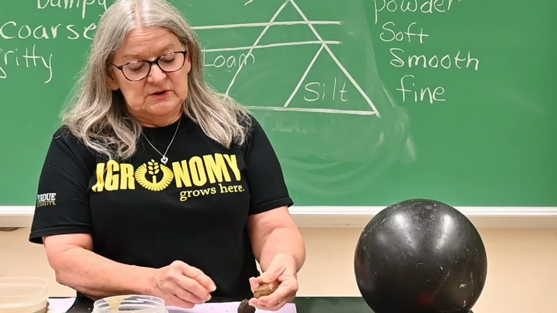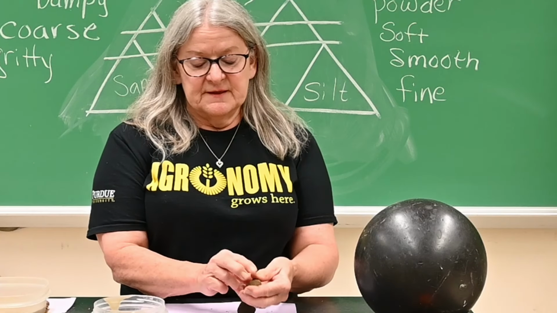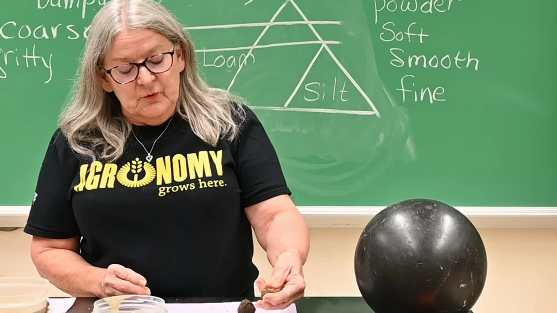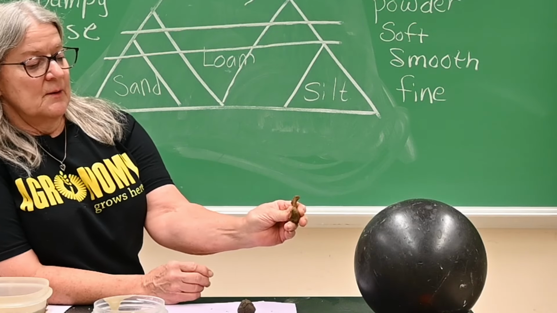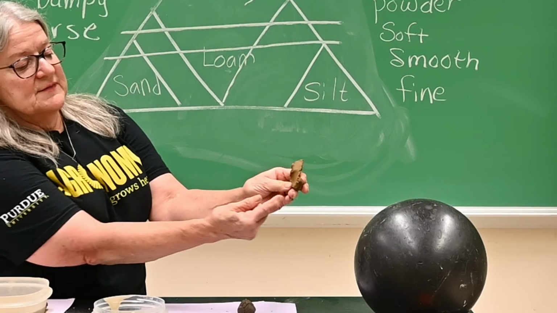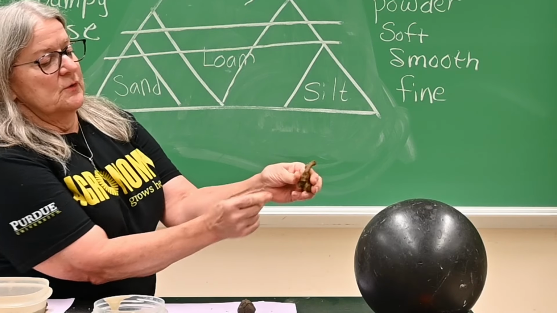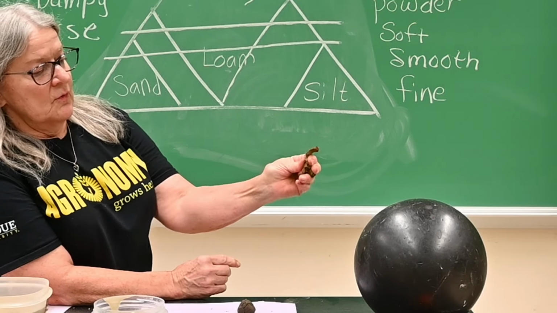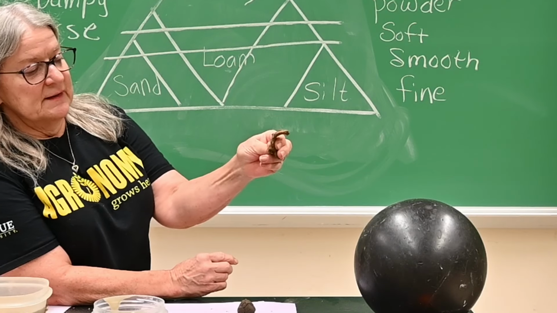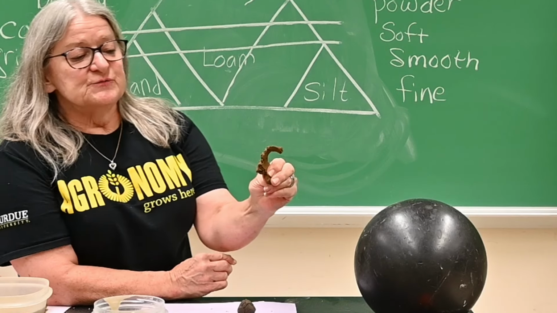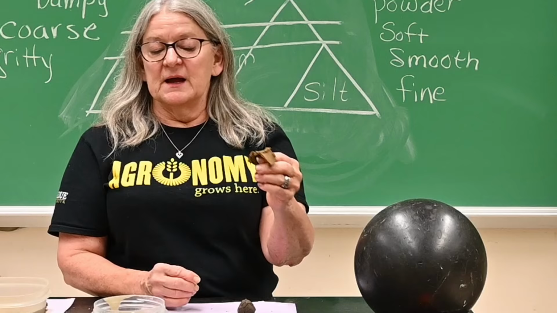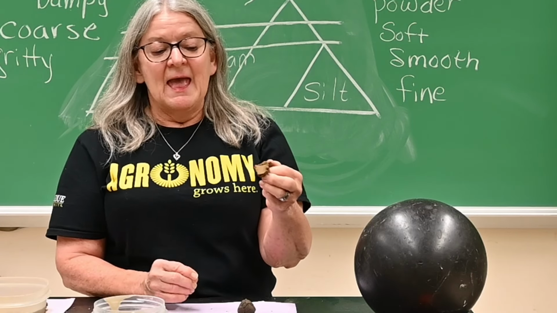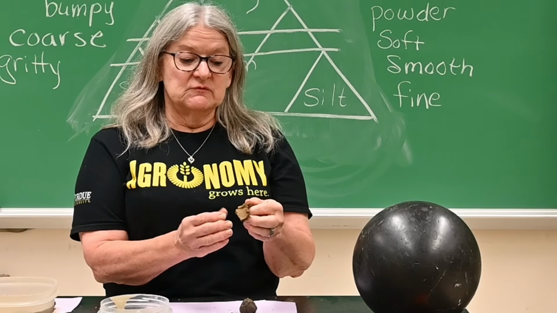So we're going to hold it between two fingers and a thumb. And we're going to press and scoot. So it's a press and scoot, and press and scoot. When you get this little fat thing over here, you just kind of put it over and you continue with your ribbon, trying to get it to form that ribbon. This forms a nice ribbon and it's pretty sturdy. I can get kind of physical with it and it doesn't break up. And that tells me that I have quite a bit of clay in it.